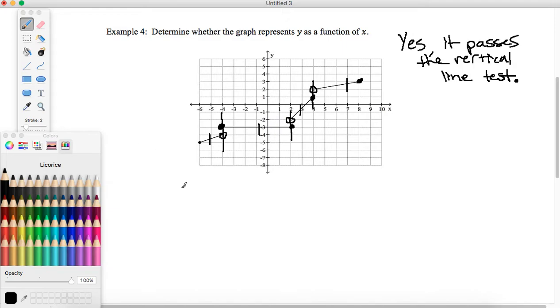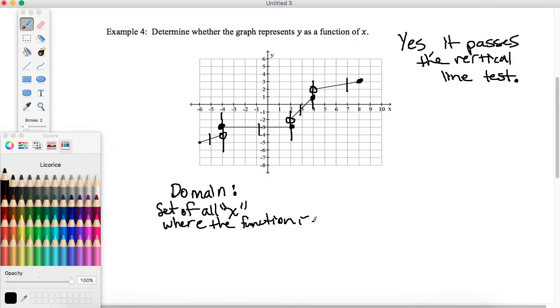My domain is always my set of all x when I have a graph given in x and y, right? So it's your set of all x where the function is defined. And so one way that I like to think about it is almost as using my x-axis as a magnet that pulls my function up or down, for instance. If I start from -infinity, which is over here, there's no part of my graph that's at -infinity because I don't have arrows here. I have an endpoint, right? So my graph kind of starts with the smallest x value. The point with the smallest x value right here is -6. And that's a closed circle, right?